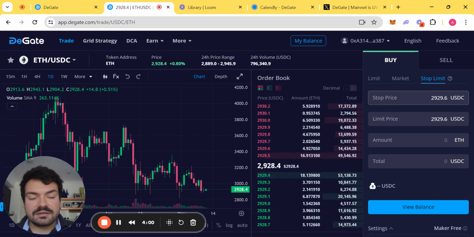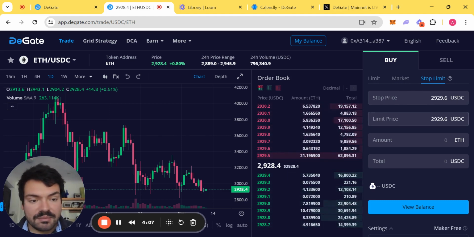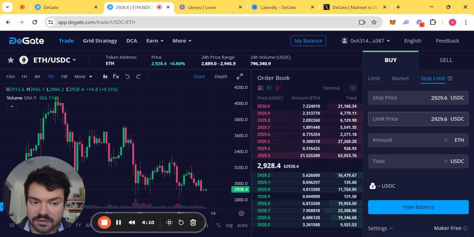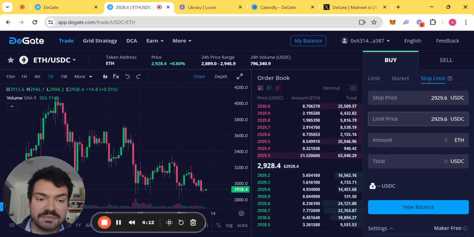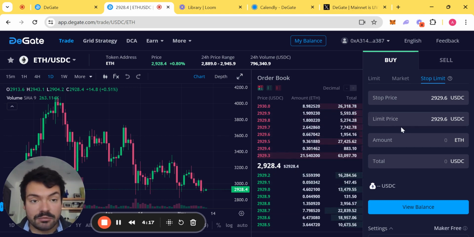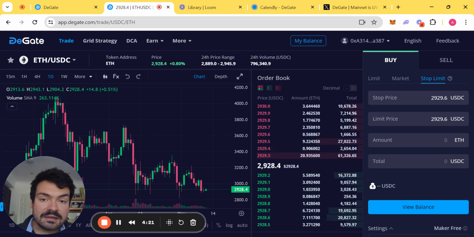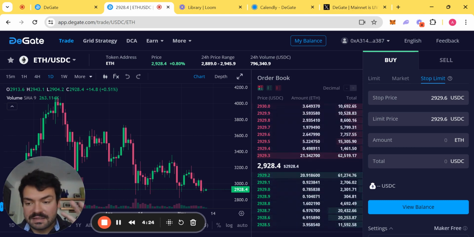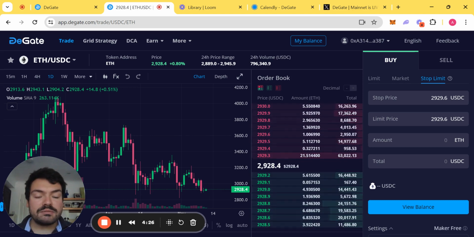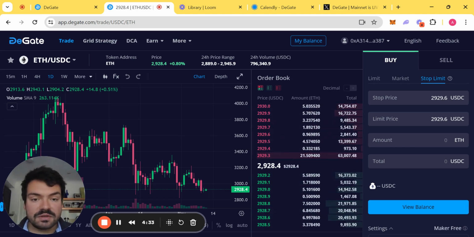For people who have never used it before: once it hits the stop price, whatever that price may be, it will automatically place the limit price in the order book. So you'll also save on the gas fees because these are not maker orders. That's basically how it works, and it's a cool feature. Currently, like I said, only in ETH USDC, but we're just testing it now. We just implemented it, but I'm sure it will be added to more pairs, hopefully all of the pairs in the future. So yeah, very cool stuff.